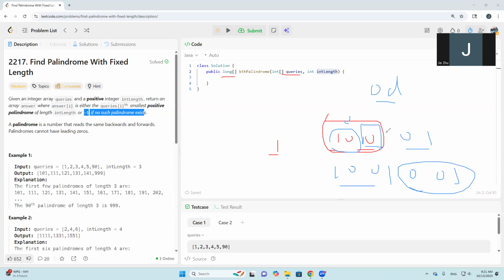So we know we can compose the left first, and then write a helper function from the left part to compose the whole number, whether it is even length or odd length.